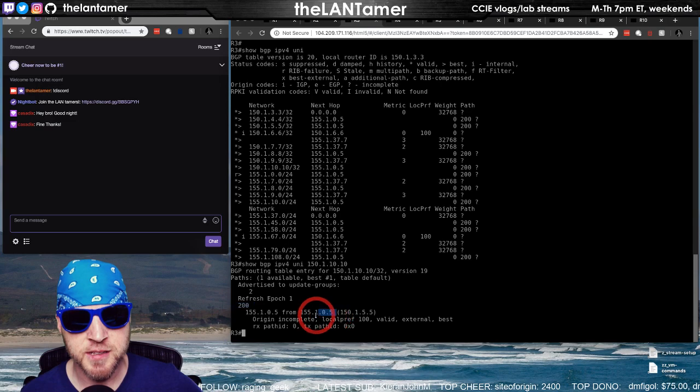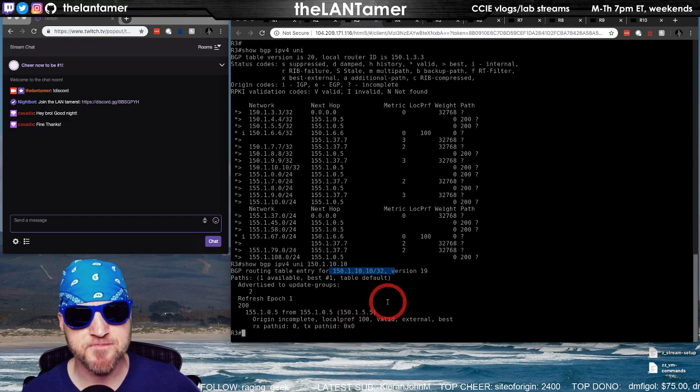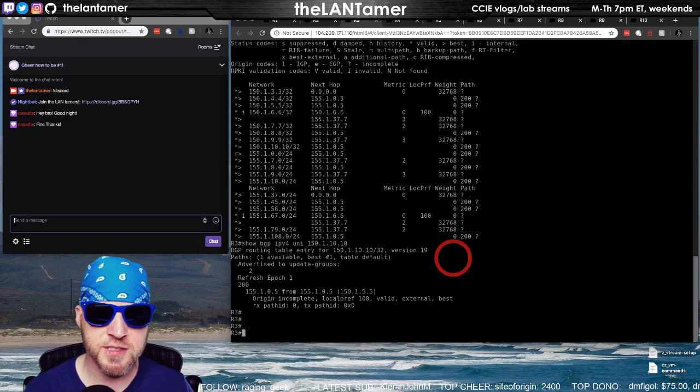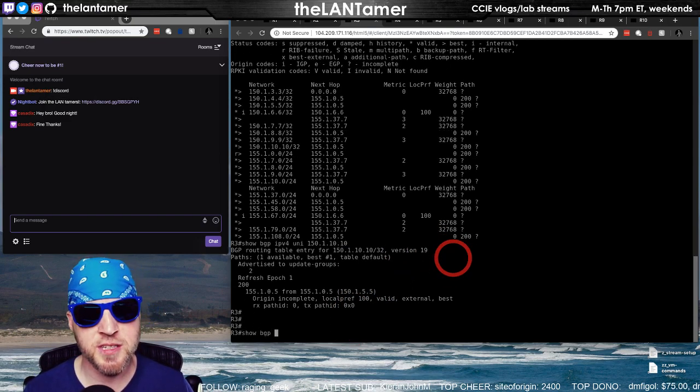And this is actually the neighbor that we're learning it from, 155.1.105. Again, we know this is router 10, right? Local pref 100. But what if we look at the same show BGP IPv4 multicast, 150.1.10.10?